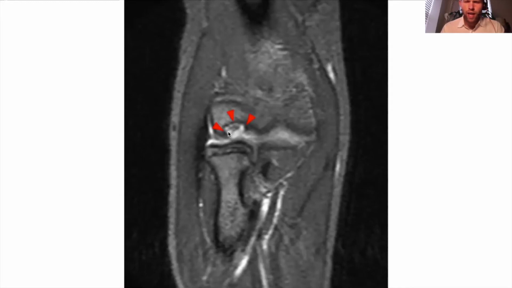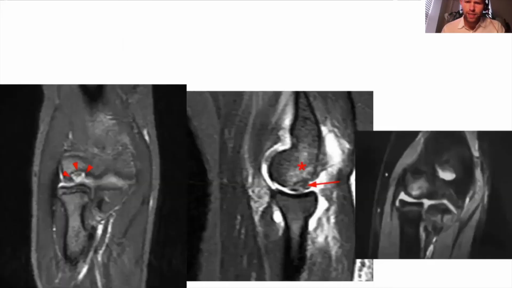By knowing that this is the radial head, we know that we're then looking at the capitellum, and this bright echo texture here is suggestive to us of inflammation or fluid in that area. And specifically what I want to call everybody's attention to is the black line that we see coursing around this area of the osteochondritis dissecans lesion. What that suggests to me is that the lesion itself or the entirety of the bony process has become detached from the capitellum. This suggests to me a fairly advanced OCD lesion and one that's going to be more amenable to surgical intervention.